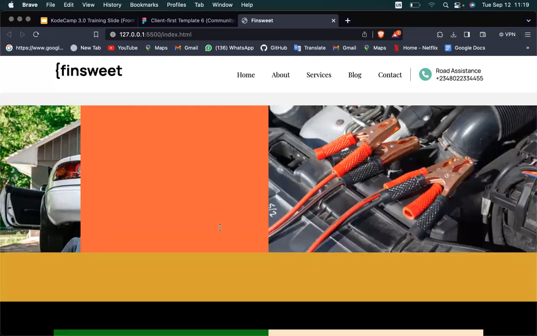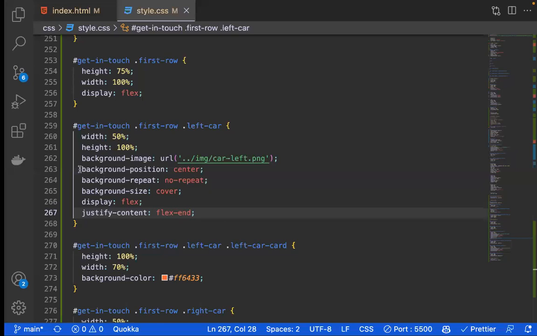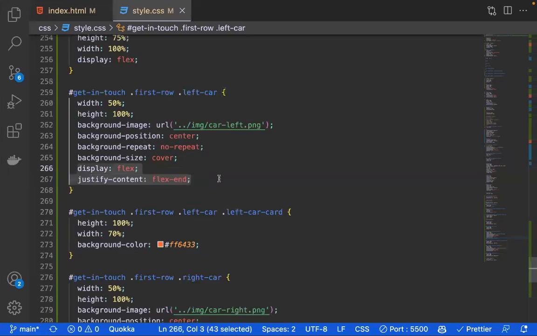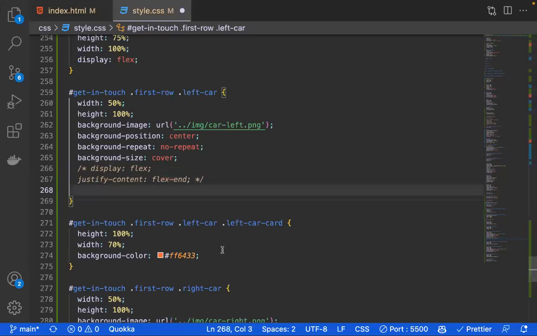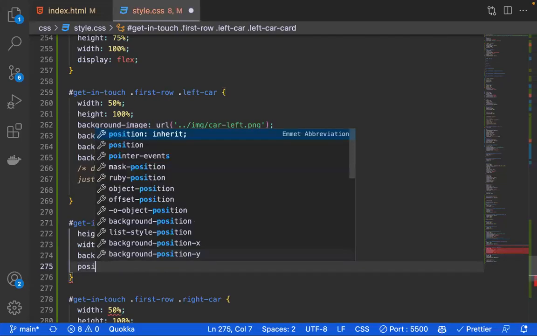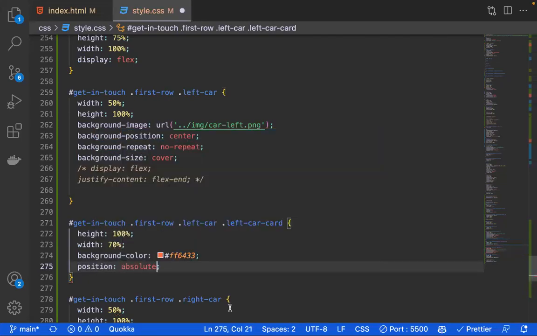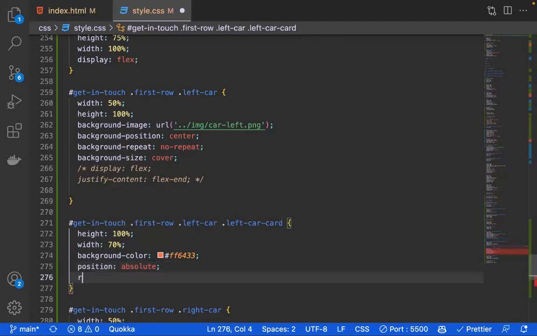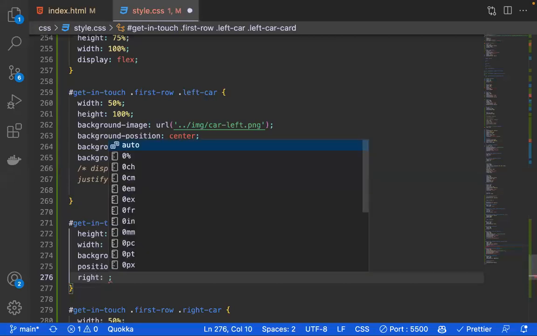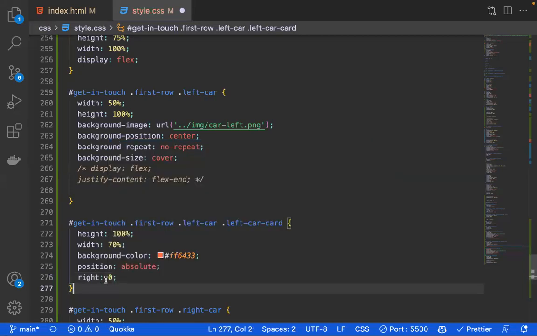So you can do that, or we can also say, well, I would prefer this. For me, I'll actually prefer this. Or we can say we want to give our left card a position. Position absolute. Let's give it absolute so that it's going to behave anyhow you want. So we can say right. Absolute is to actually make you able to maneuver the location of your particular item. So right there, that means that I want this to be 0. Let me save it first.